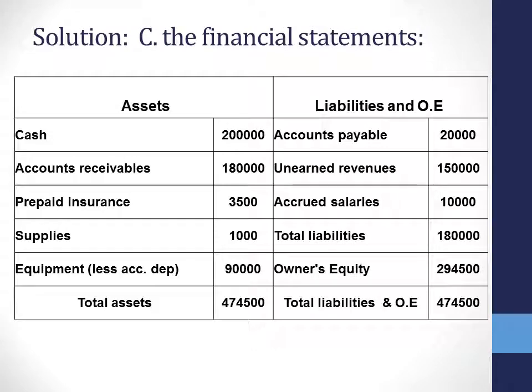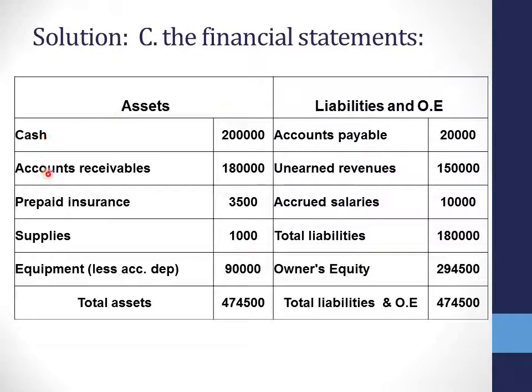The last financial statement we're gonna make is the balance sheet. As we see, the balance sheet consists of a right hand side and a left hand side. The left hand side contains the assets, the right hand side has the liabilities and owner's equity. From the adjusted trial balance, you're gonna place all the assets here and all the liabilities and owner's equity on this side. Assets like what?